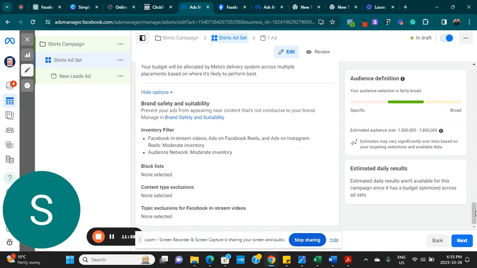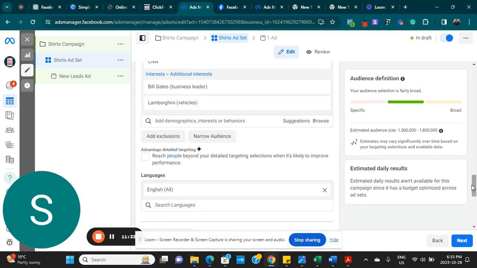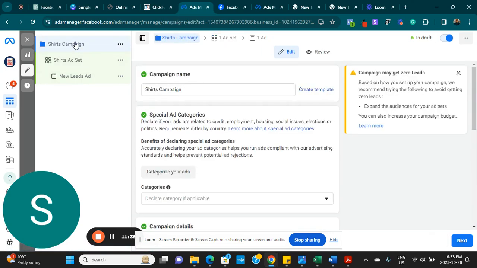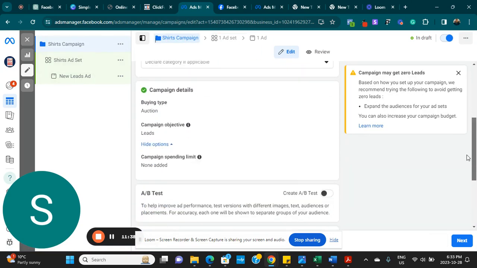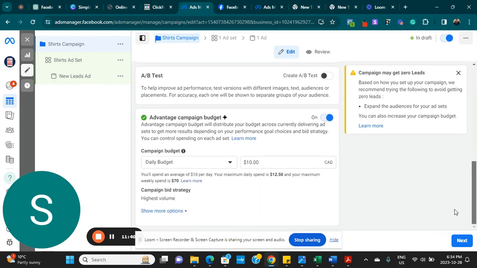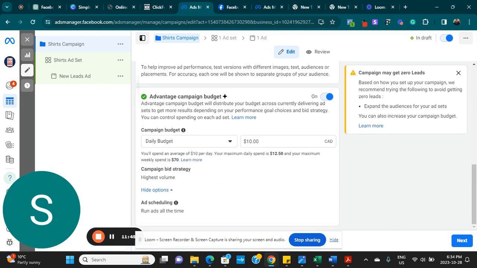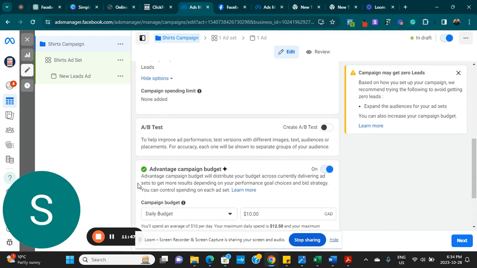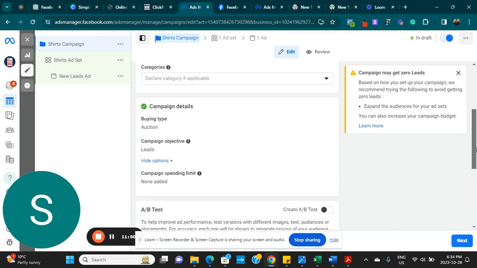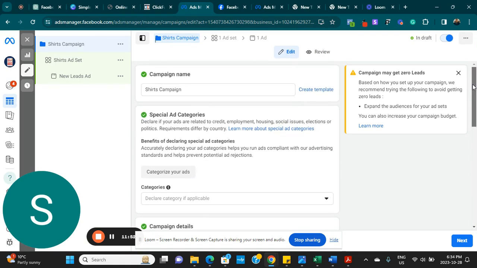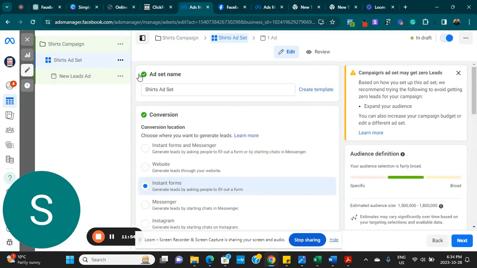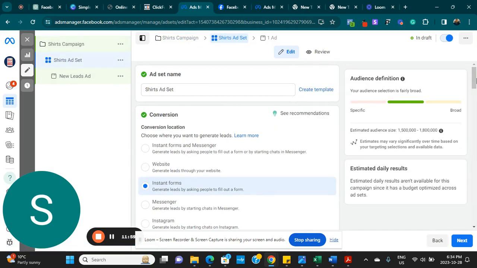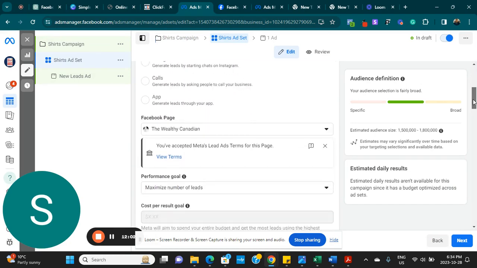If we keep on going, there's something I omitted in the campaign bit of the slide. You can always toggle back and forth. So I'm coming down here to look at, okay, show more options here, highest volume, add scheduling. Okay, this is fine. And A/B testing, I'm not going to do that. So special ad category. Okay, let's go back to the shirts ads campaign. You can just leave that message that's there.